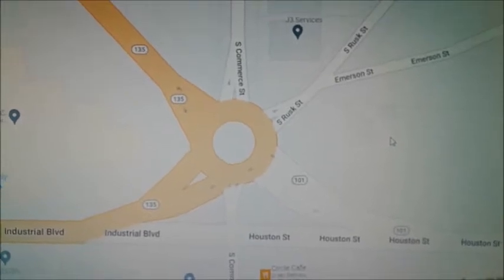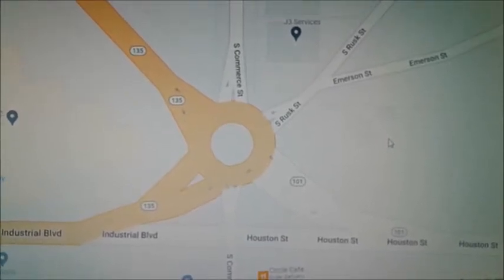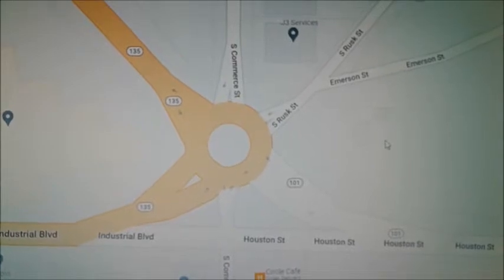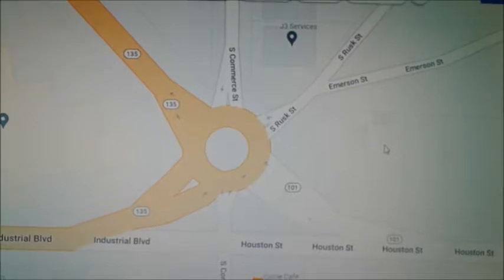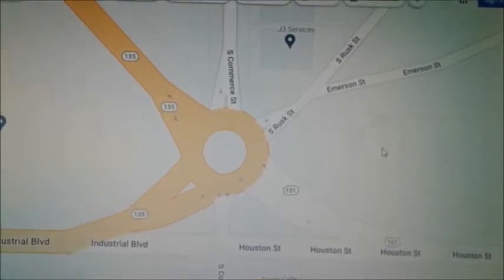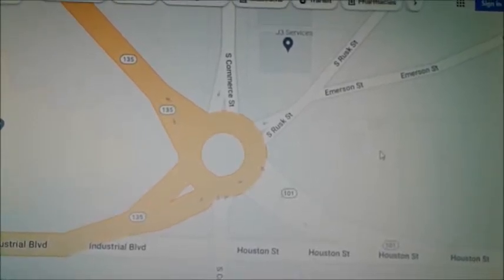This is the layout of the roundabout in Kilgore, Texas. As you can clearly see, you got a lot of roads that all meet at it.